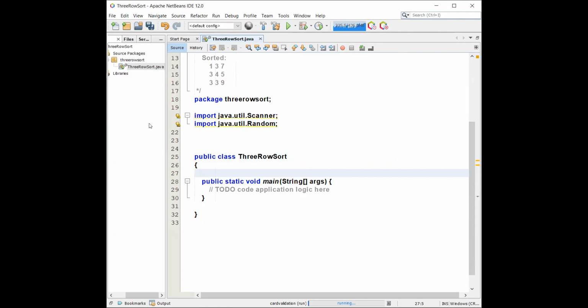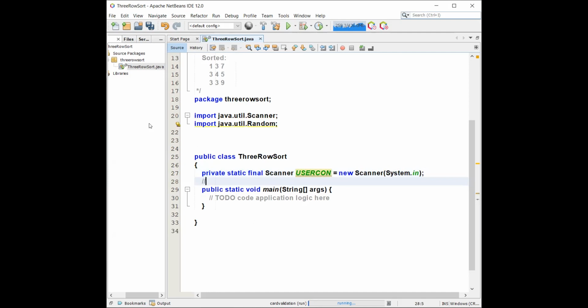So I'm going to put the scope of my scanner out here. So it'll be private, static, final, Scanner, userCon, is equal to a new Scanner of System.in. We can do this.